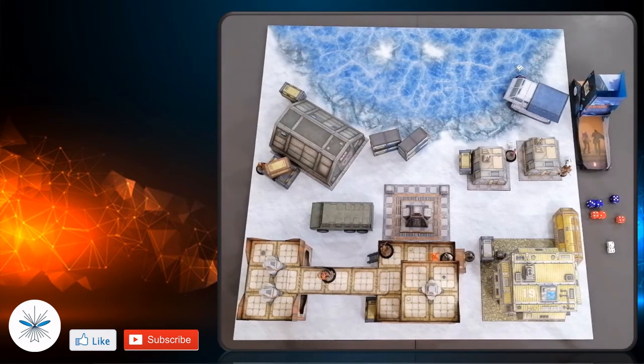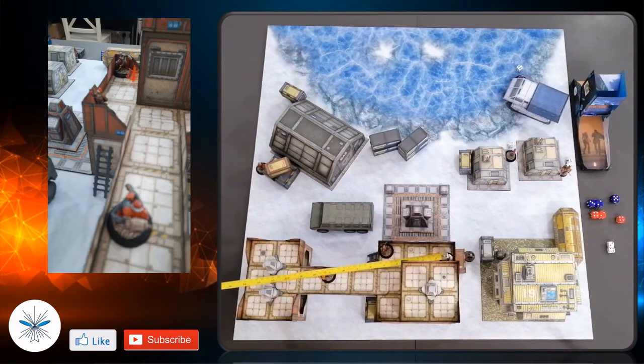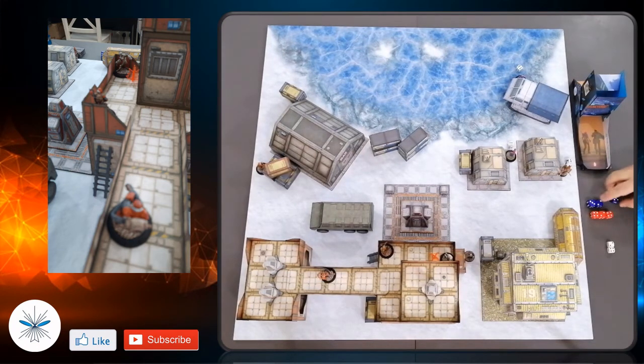Oh, Dex, I shouldn't have done this, should I? What a big mistake. So he's going to shoot at Dex, not in 6 inches this time. It's not a heavy weapon. And what's the pity? Two shots. All right, so he is shooting at Dex. Dex is in the open, but he's outside of 6 inches, so it's a 5+. He has a combat score of +1, so 5+ becomes a 4+.